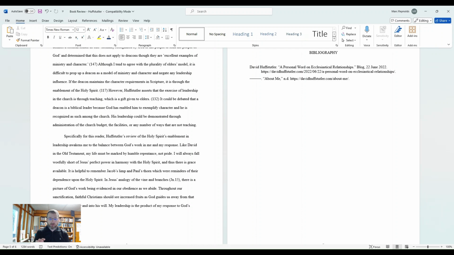And then, of course, the hope is, as you identify this in the critical review, you're also going to be better equipped to identify your own thesis going forward. You should already have a thesis statement figured out for your research paper, but this is going to help you think through crafting your own argument, how you're going to write that research paper. I hope you'll find it helpful. I believe you will as you begin to do these.